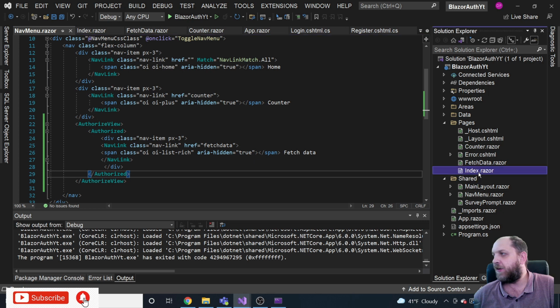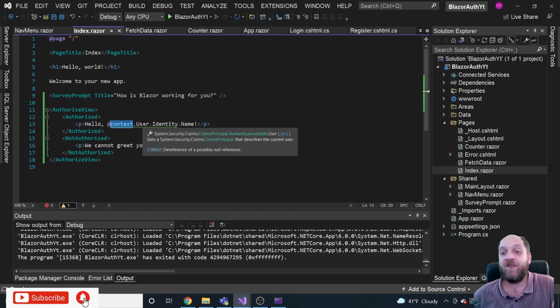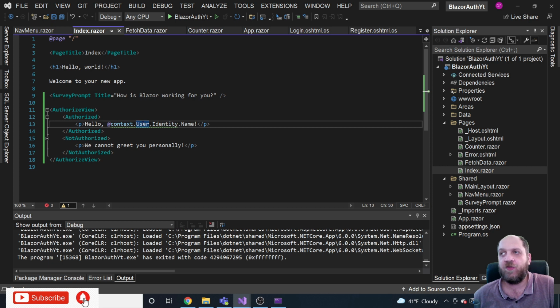And last but not least, let me go back here to the index page, because the authorized view component not only allows us to do this type of check, displaying content conditionally very granularly, but it also provides us already with a context variable that actually holds the authenticated user. So you can just directly use it simply using this at context, and you have access to this authenticated user information, and you can use that however you want to. No need to obtain this information manually from somewhere, because it is already provided to us in this authorized view component. So that's mostly it for this one.